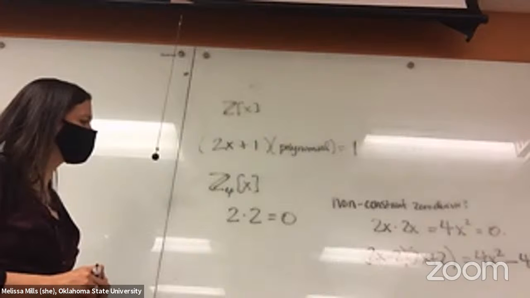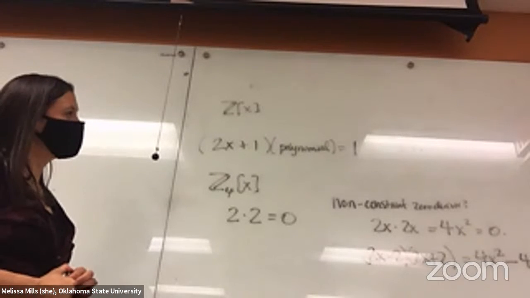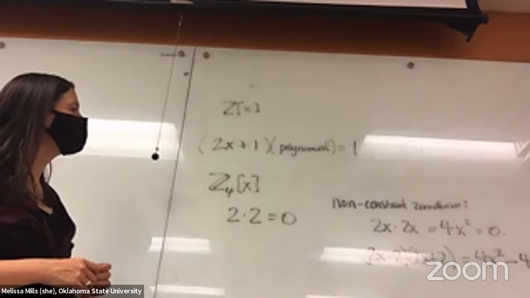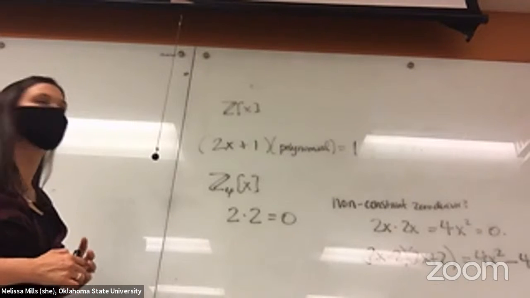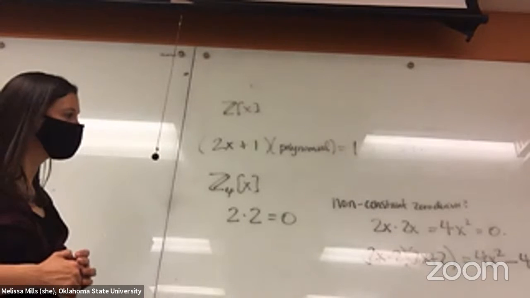So that was kind of a loosey-goosey proof, not really a proof, but a little counterexample that the only units are going to end up being plus or minus 1 in Z adjoin X. We're going to prove all this stuff a little bit, we're just kind of talking today.